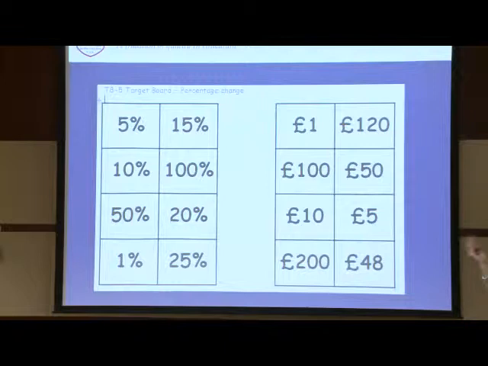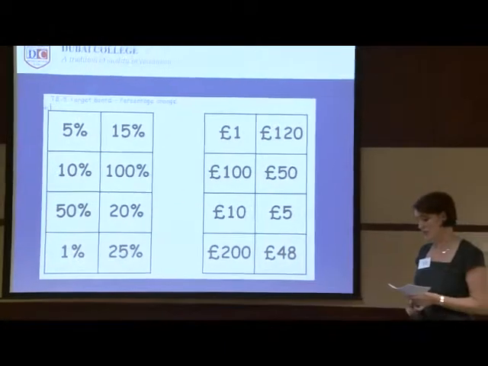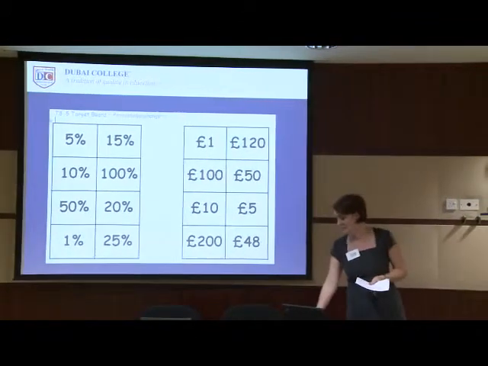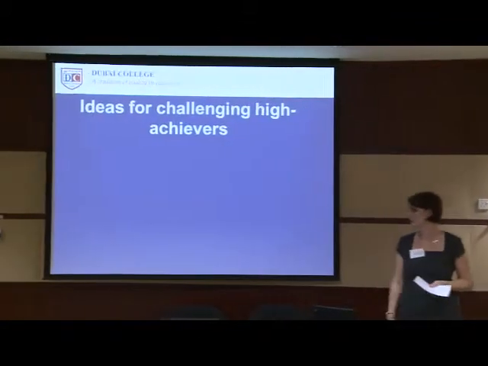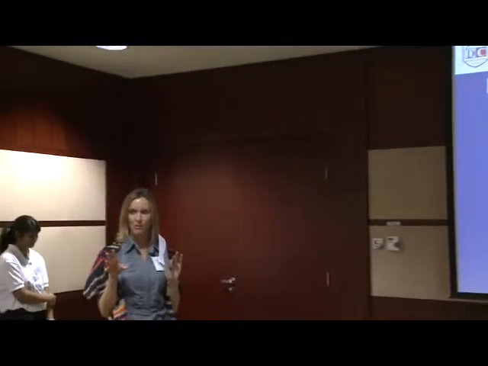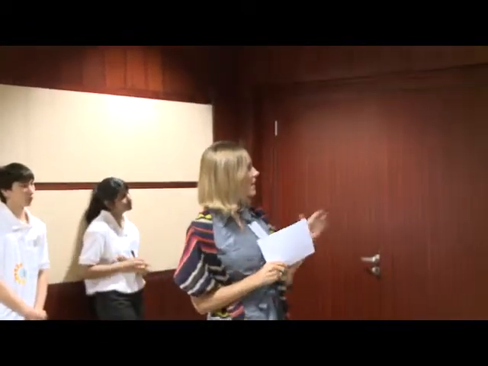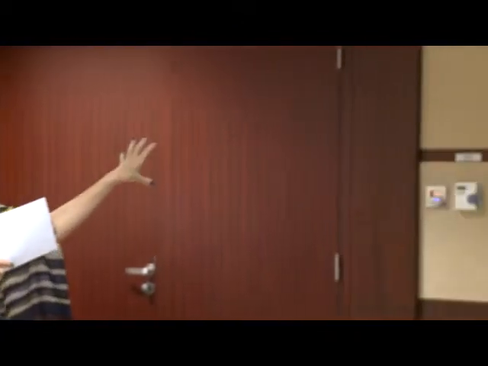So, once starters have been completed, what do you do with your student who always finishes quickly in your class? A simple and effective way of challenging those students is to have a challenge wall, which we have in our classrooms, or a challenge box. We've just got a couple of examples here. This is a challenge wall they have in the IT department, which is just general questions about IT, split into Key Stage 3 and Key Stage 4 and 5.